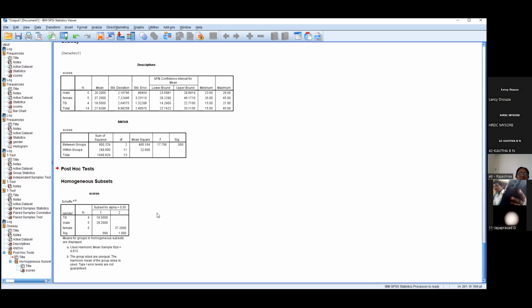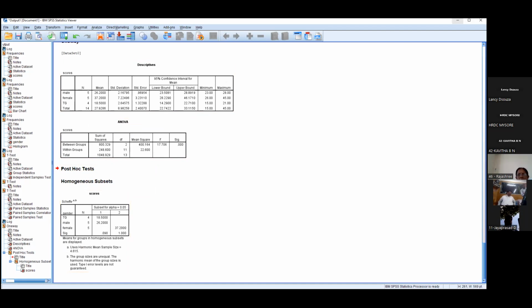So I'll explain again. When we perform ANOVA, you generate the tables like this. You have one table for descriptives, one table of ANOVA, one for multiple comparisons. In the mean comparison, you have male, female and transgenders for all the descriptives, starting from N, mean, SD, minimum, maximum. Then you get the ANOVA table and it says significant or not. Then you have the post hoc test which says no difference between transgenders and males because they are in the same group. Only females are in a different subset. That means if the difference is coming, it is because of the females having higher scores. So this is where you interpret the ANOVA.